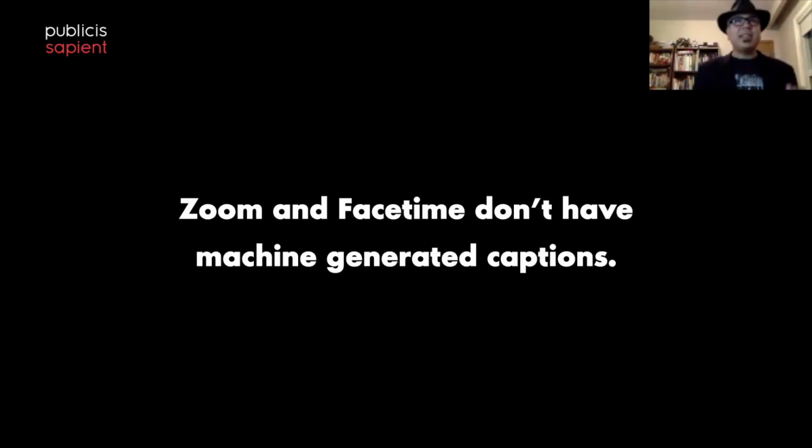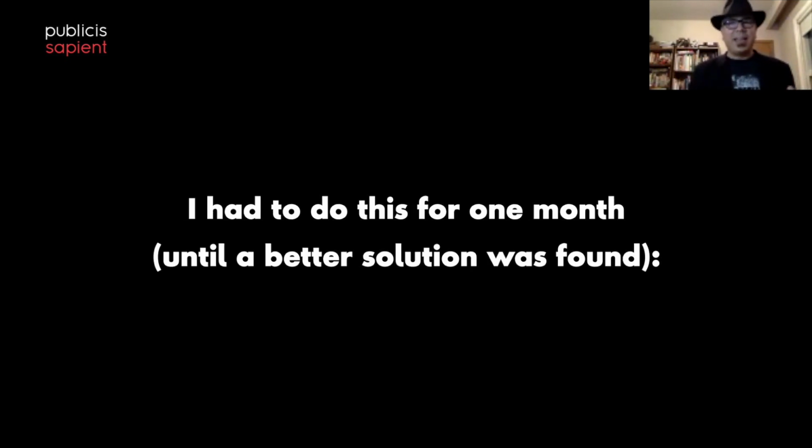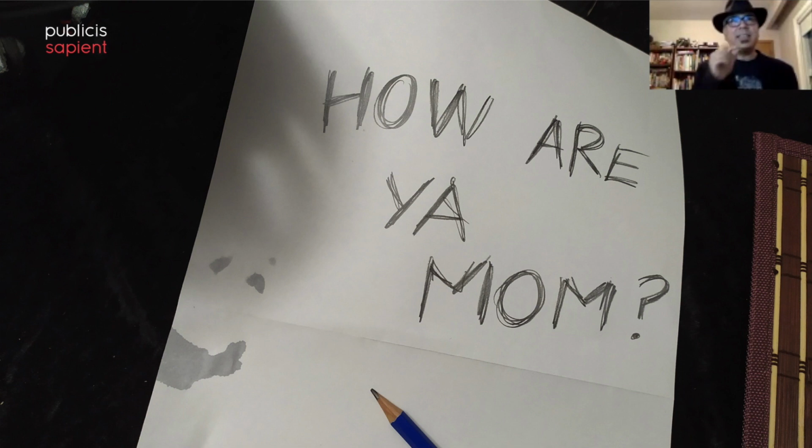The problem is a lot of video conferencing software has machine-generated captions. Microsoft Teams actually has this feature inside it. So does Google Meet, but FaceTime doesn't. And there's no excuse for that, because that technology is available today. I'm going to talk about this in a minute. We had to write notes on sheets of paper. It took me a while. Our conversations were dragged out a lot longer than they needed to be because I had to write all this.